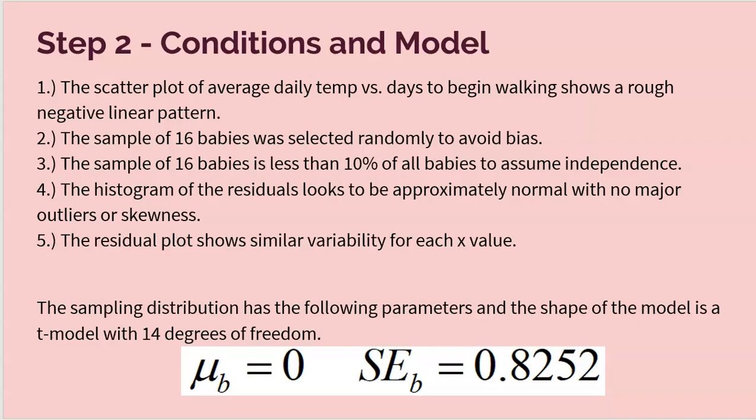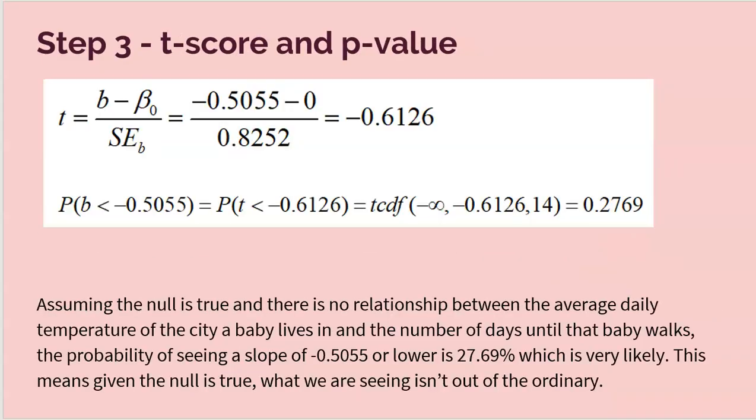All right, so now I got to build that sampling distribution, right? I'm essentially saying, hey, I want a model to show me all slopes. And right in the center is the null, 0, no relationship whatsoever. And I do understand that through sampling, you are naturally going to get some samples that are a little higher slope, positive, and you're naturally going to get some slopes that are negative, right? If you're a little bit negative, that doesn't mean anything. If you're a little bit positive, that doesn't mean anything. And that could still confirm that there is no relationship. But if we get too far from that 0 in the center, then maybe we do have evidence. And that is where we need our t-score.